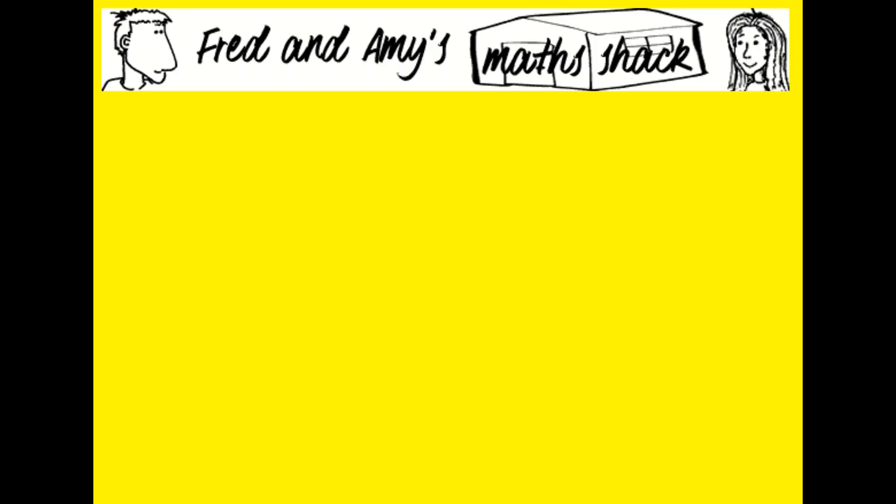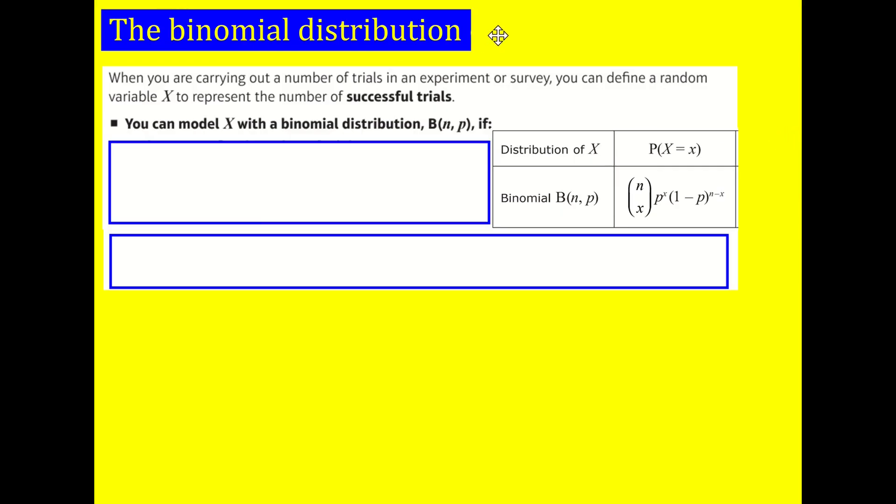Welcome to Fred and Amy's Map Shack. Hi and welcome to the binomial distribution continued. Previously we looked at where this distribution came from, the fact that we've got this factorial, n choose x written also as n factorial divided by x factorial times n minus x factorial. We talked about where that came from and you're essentially finding all the different ways that your successes and failures can be permutated. But there's something we've not yet looked at and that's what we're going to do right now.